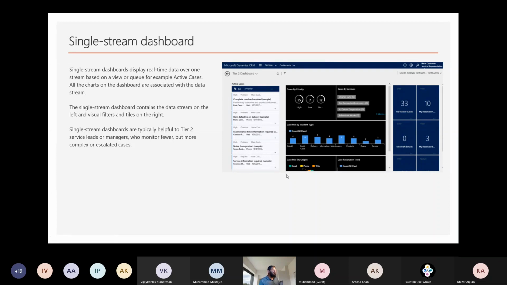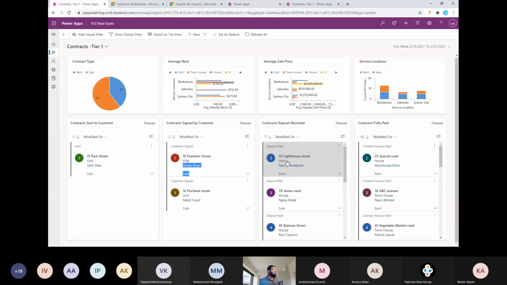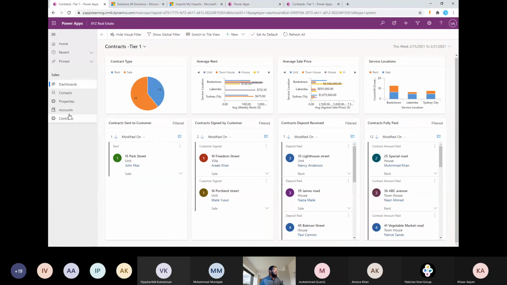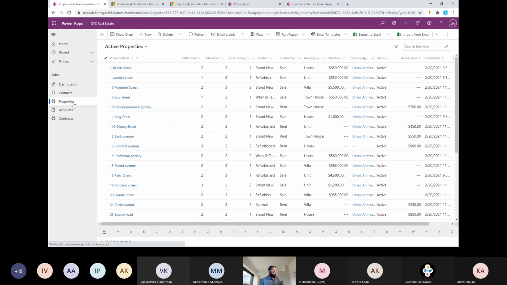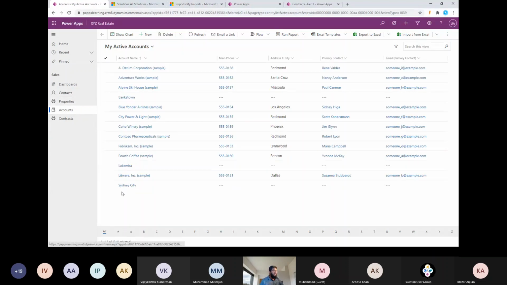So I would like to be a little more technical and more realistic. So let's jump into the demo, and I will show you how we can make it. So this is just something which I made. I made a custom application just today. I made it like a real estate solution, which is selling properties or giving properties on rent. So they would have customers which are contacts. They have properties, which are the properties to sell or properties to rent, and they have their service locations which are configured as accounts.